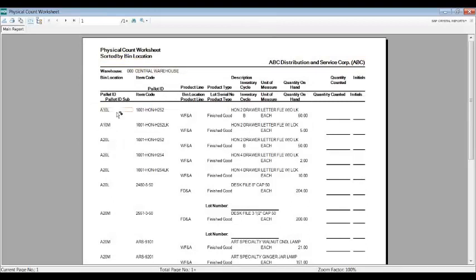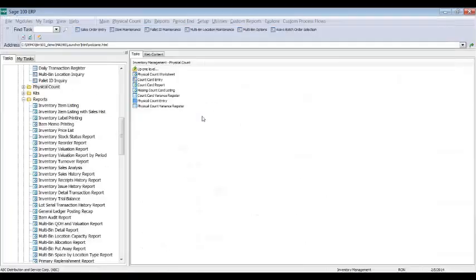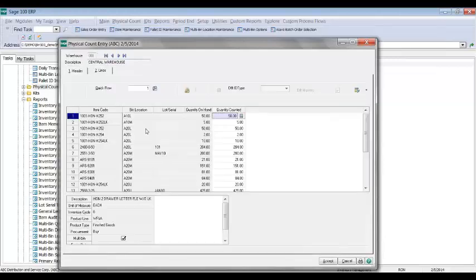And then here in my example, I did print quantity on hand, and I'm doing a worksheet by bin location. In my freeze, I go physical count entry, and I can view my inventory. I can use the filters by bin location and so on. In this case, it is in bin location order, and I did default the quantity on hand to my freeze. I can override some quantities. I do have some inventories allocated, and I'm trying to get an exception report to come out as I print the variance register.